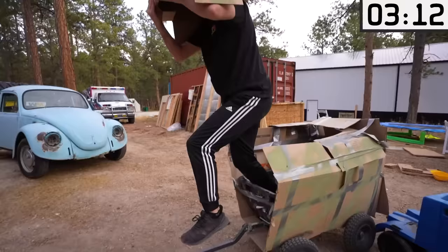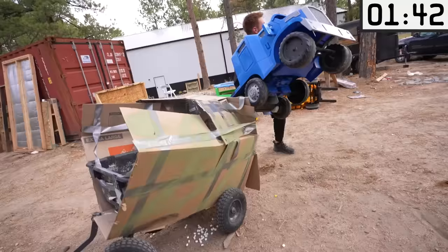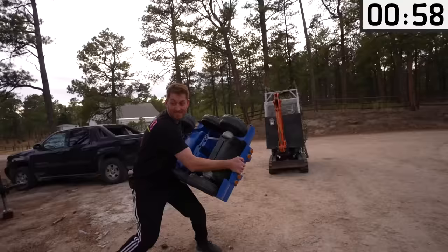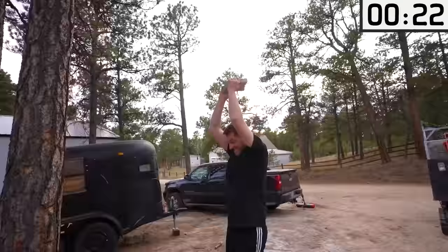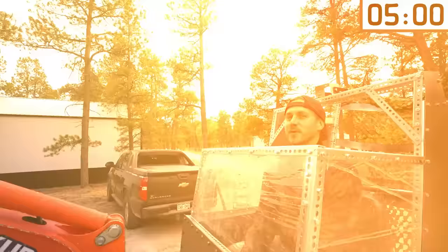Here's the surprise attack. Oh, that was some sweet effort. It's not about the tank, it's about the driver. Am I right? Sure. Ready to see some real destruction?